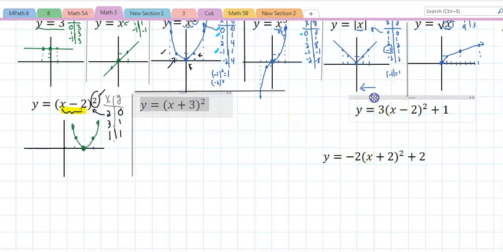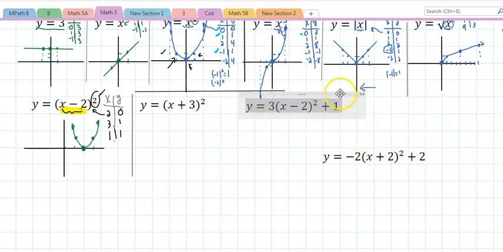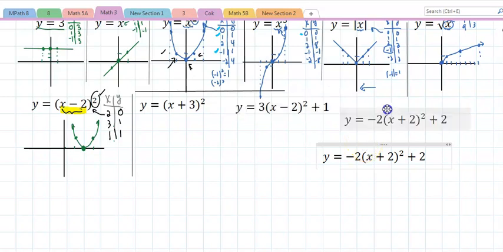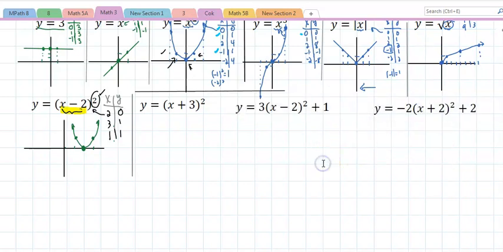Now, as I'm doing this, I'm going to start noticing things because I'm going to come back to this section and do it one more time, slightly different. And that is, I'm going to start using translation without picking any points. For now, I'm going to pick points on every single problem. And when can you do that?